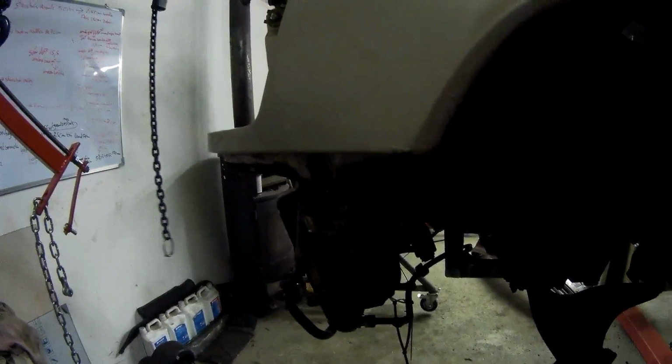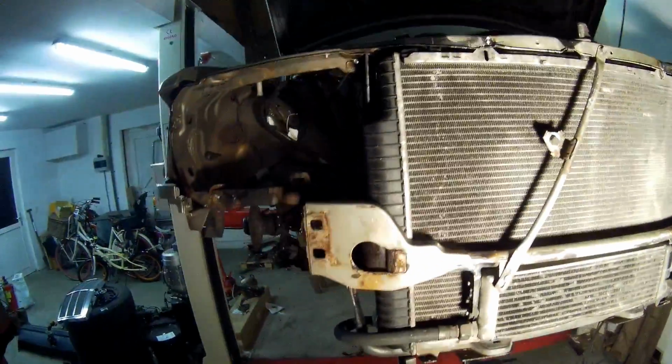It's all in a good place, so I think I will put a light on. So wait a minute. So this is much better, I think. So the oil cooler is mounted.